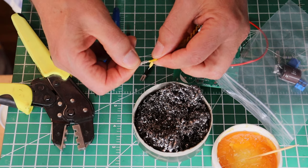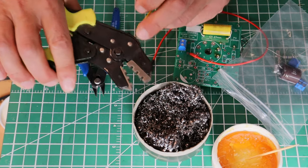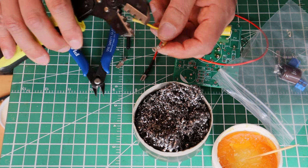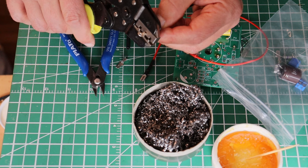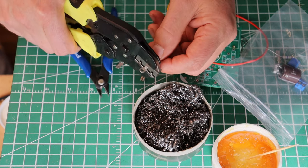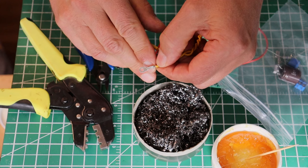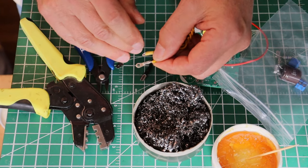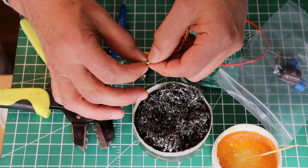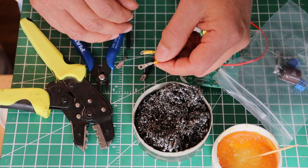What if this wasn't a good fit — it looked a little loose, it felt loose? Well, you would just go down to the next size. It really is helpful to start at the biggest size that will basically work to get everything assembled and held in place, and then you can come back and go to the next size down. If it was loose, we'd come down to the next lowest and crimp that — look at how snug that is now. Be careful: you don't want to apply so much pressure that you actually shear off the wire, because this metal, as you crimp it, has to go somewhere, and if it starts cutting into the wire, instead of solving a problem you've created a problem.